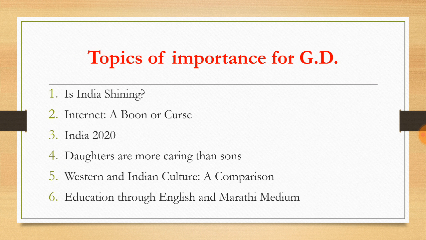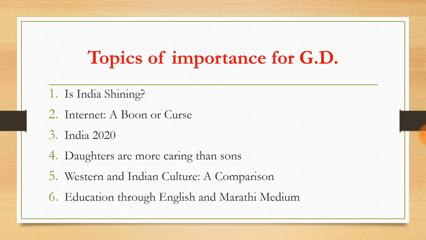So I think your idea of do's and don'ts is very clear. Now this is a very important part: topics for group discussion. If you observe the list of these topics carefully, you will realize that each topic has two thoughts in it, two sides: for and against, positive and negative.